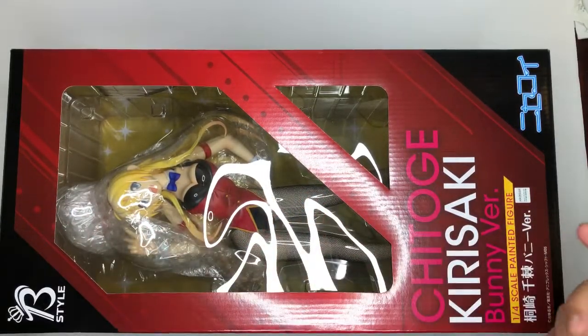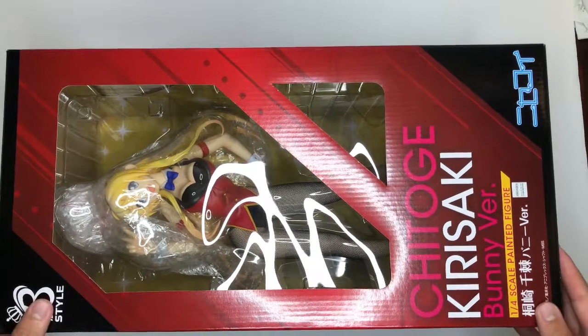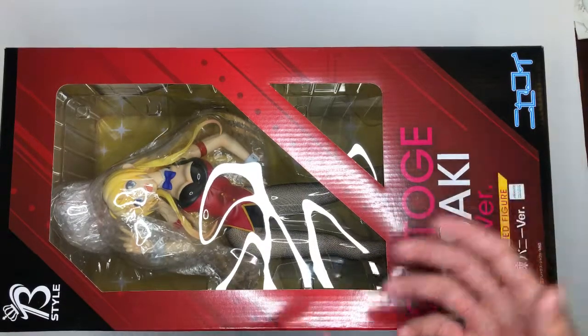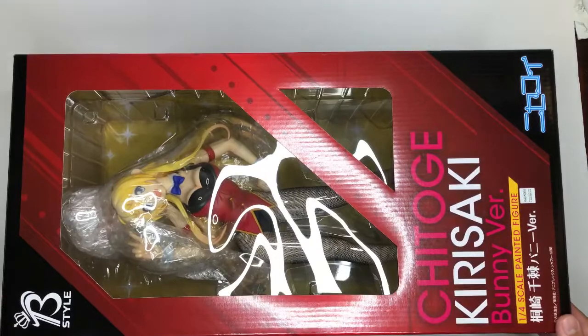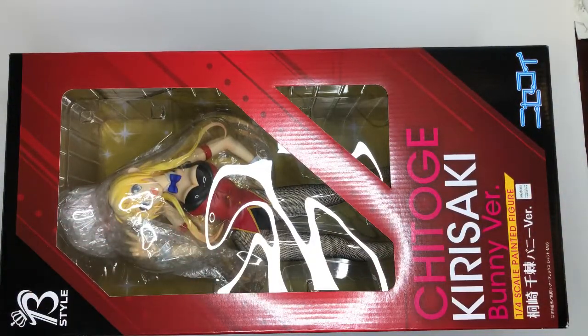Anyways, the figure that we have under all of that bubble wrap and paper is the 1/4 B-style Chitoge Kirisaki figure by Freeing. If you don't know, Chitoge is from the show Nisekoi, and Nisekoi is one of my all-time favorite shows. I'm not talking about the show itself specifically because I didn't watch the show, but I read the manga, so that's pretty much where I'm coming from. So if you didn't like the show, I understand because it cut off at a certain point at the manga, but I highly recommend finishing that if you're into the show.